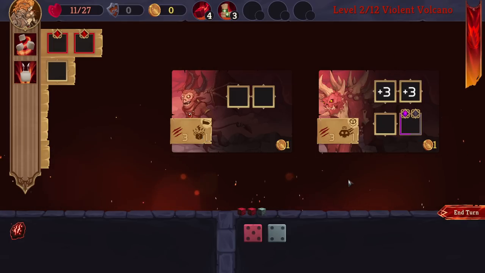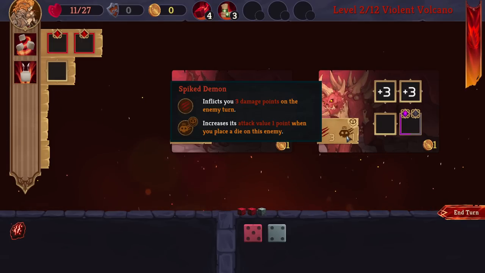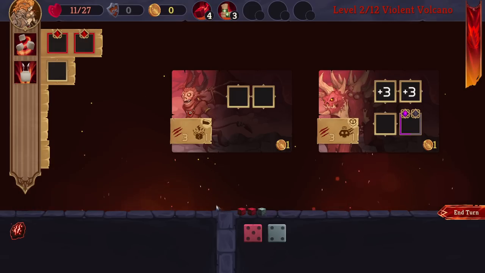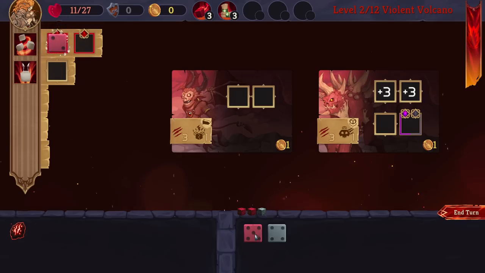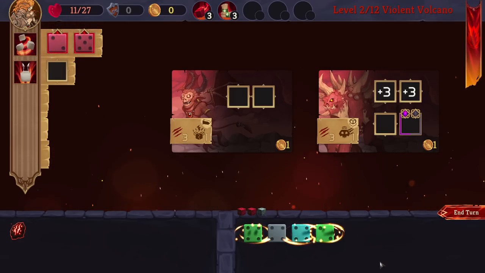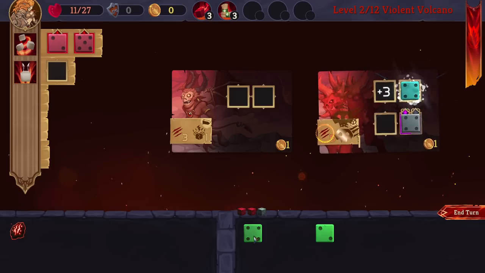Oh. Destroys a random die at the start of your turn. Oh, you jerk, man. Increase the attack value by 1 point when you place a die on this enemy. So we only want to go for that guy when we're going to finish him off. Let's start with this. See what we get, and we'll work from there. Okay. We can take you out of here.